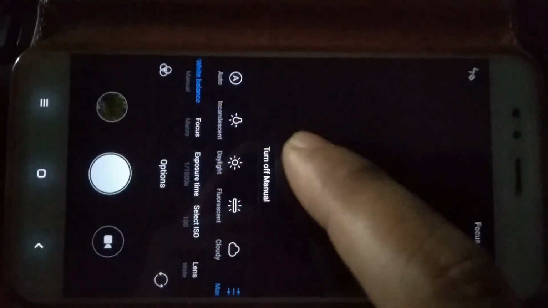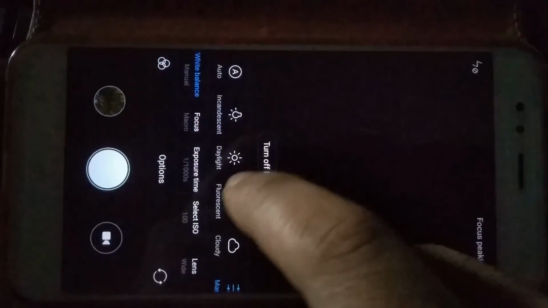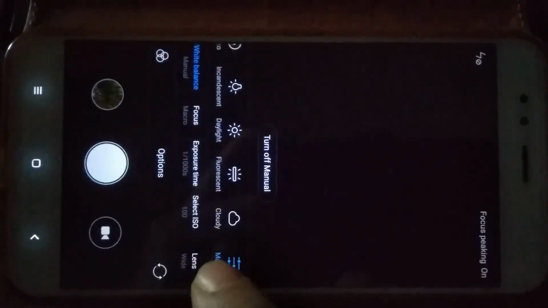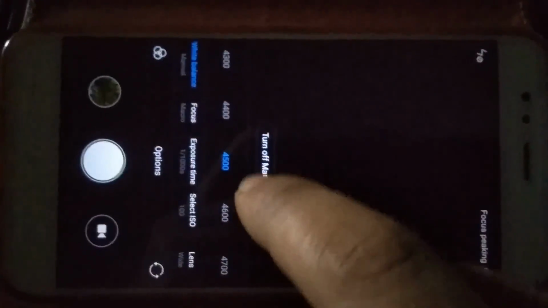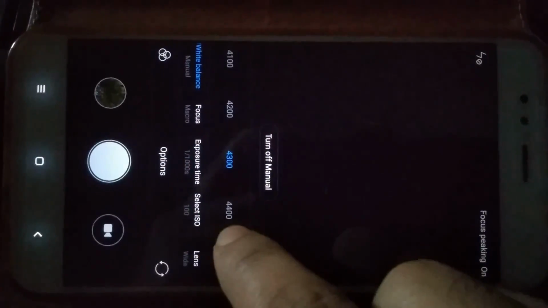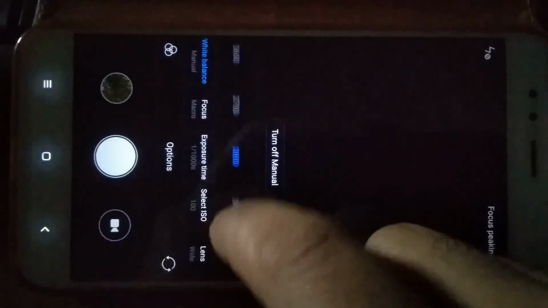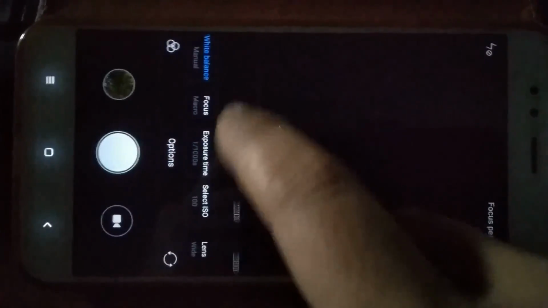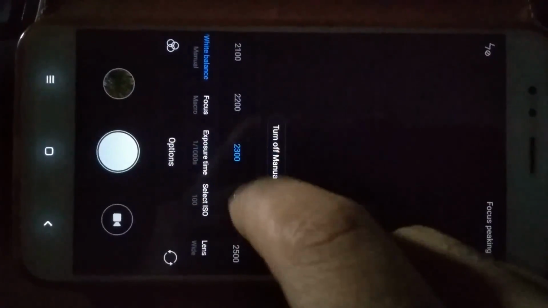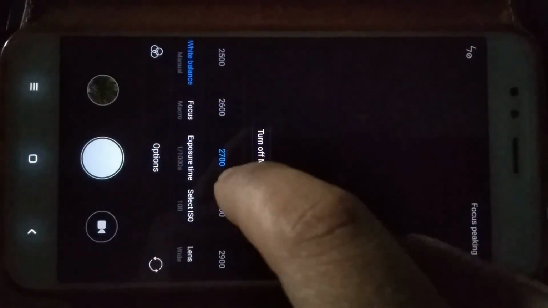And finally I'm going to talk about the white balance. I prefer the auto one because it's simple and easy. Other than that, we have some other white balances, and in my camera I can select it manually as well by color temperature, like 4300 and 3800 and so on. It's up to your requirement. One is cold, one is warm. On one side it will be bluish and on the other side yellowish. This is about the color temperature.